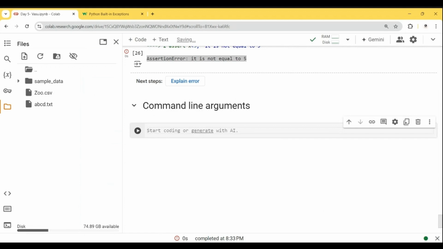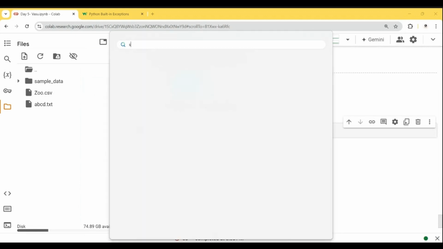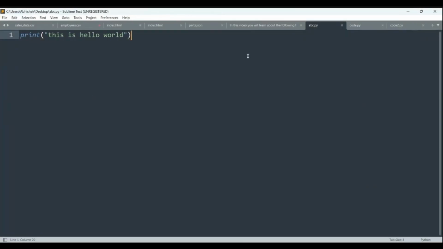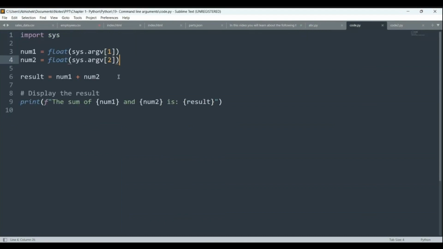I am opening the file. Is it visible? Basically, I have created a Python file named code.py. So what is the command line interface? Let us understand command line arguments.